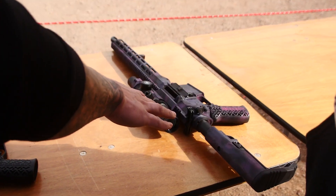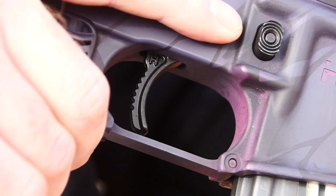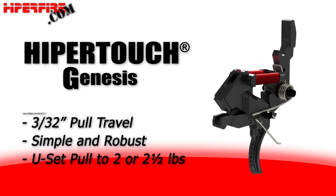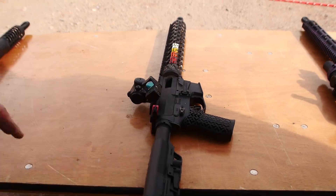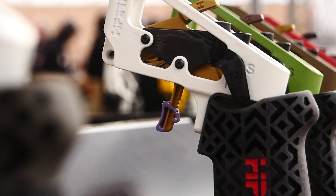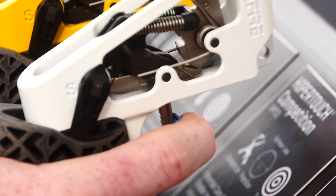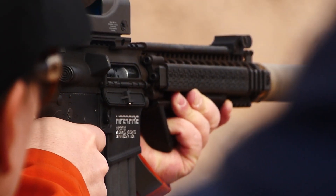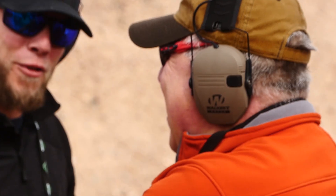We've got our Genesis model here, which is another one of our Hyper Touch series. It's gonna have a longer pre-travel and a really short reset — basically the entry level into our Hyper Touch series. Moving all the way up to the top is our Eclipse, which is gonna have about a 50-50 pre-travel and reset. Competition shooters absolutely love this trigger. It's duty grade, lasts through anything, and hits about 15% harder than a mil-spec stock trigger.